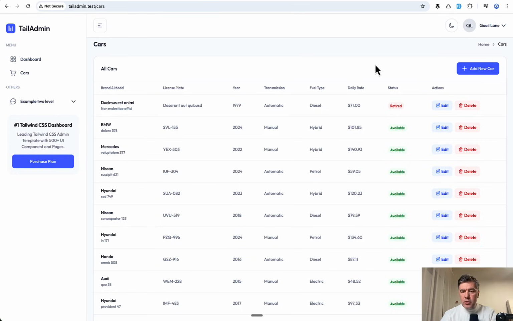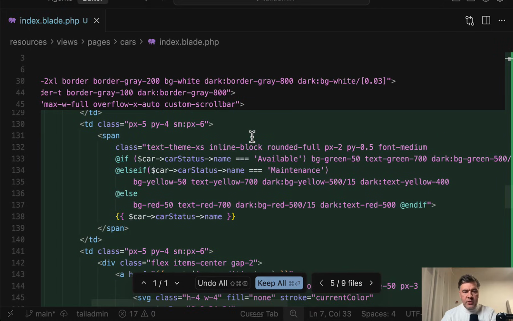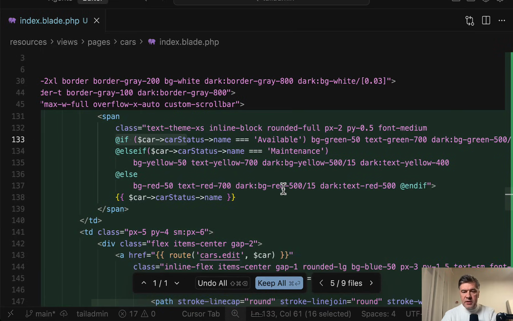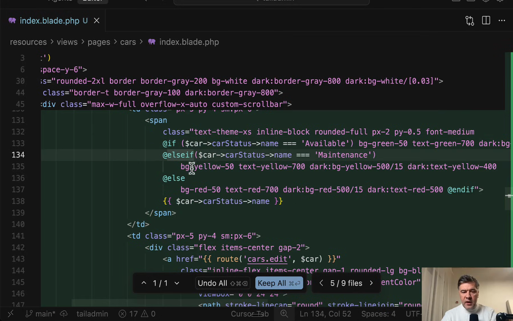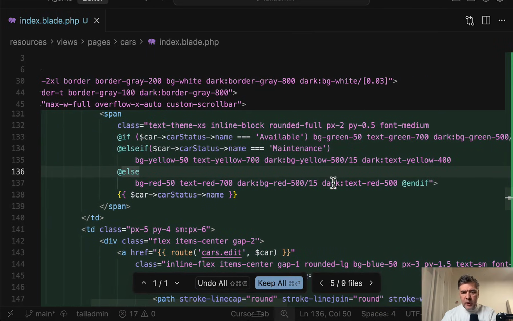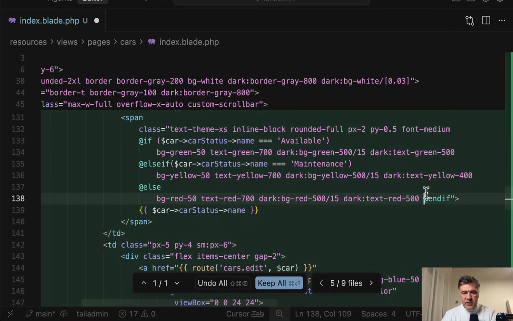And the final thing I wanted to show you is separate CSS classes for a column depending on its value. And there are also three different ways how LLMs did that thing. So here's the option from Sonnet, span, and then an if statement, depending on status name, it adds CSS classes. So if, else if, and then else. Three options, and then an endif at the end. It's not even easy to read in terms of formatting. Maybe it should be reformatted in a different way, something like this perhaps.